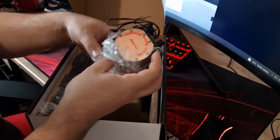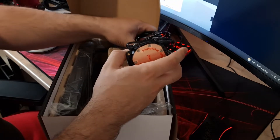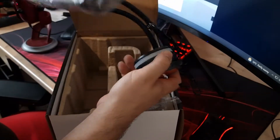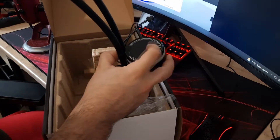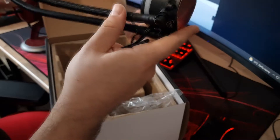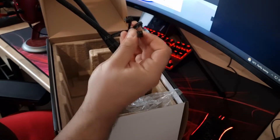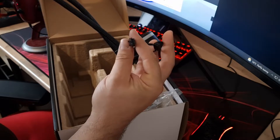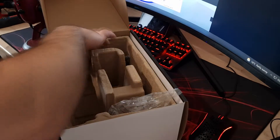The cooler itself has a copper cold plate on the bottom — a nice big cold plate. Removing the radiator: it's a standard 27mm thick radiator, which is pretty much standard on most AIOs these days. The pump cover head has a label on it and it all glows up with RGB, which is nice. The hoses are braided, which is a nice finish, and there are connections coming off the pump head — one for pump speed and one for RGB.